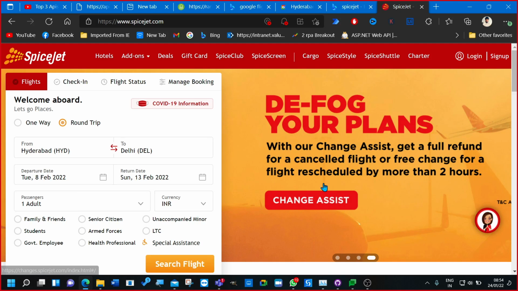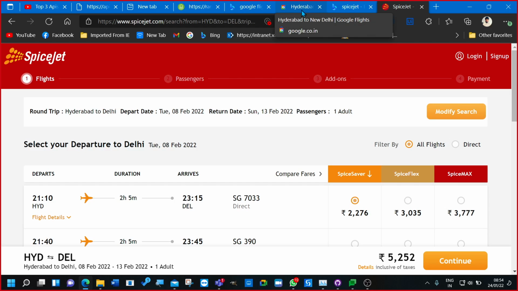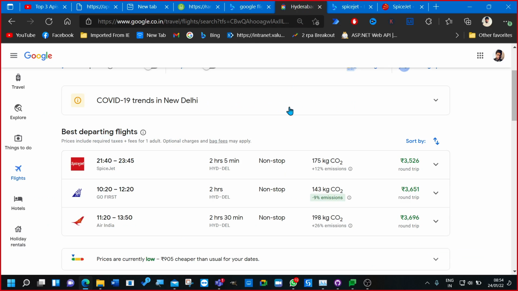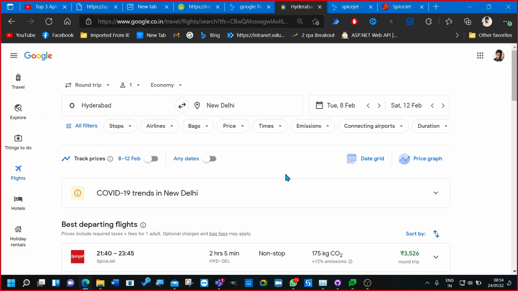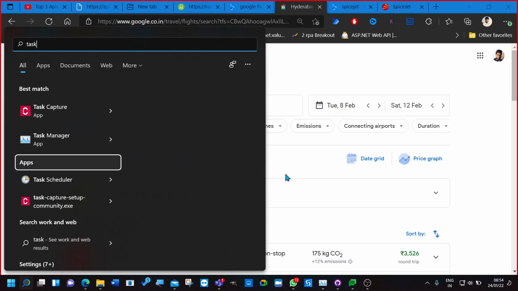Okay, then it will search flights, and will it filter only the results and give me? So is this going to happen every second that we do this, and how many requests are we going to make? So that cannot be done, right? Maybe.